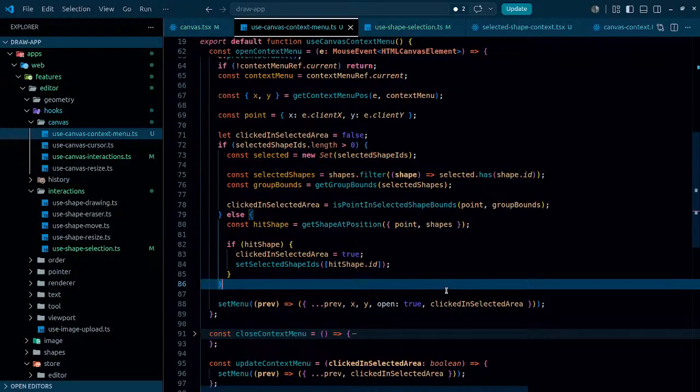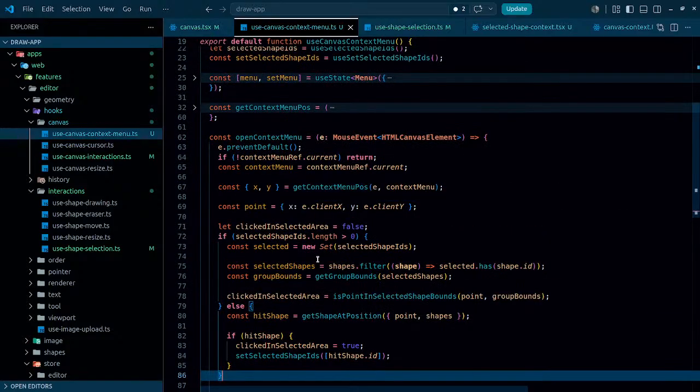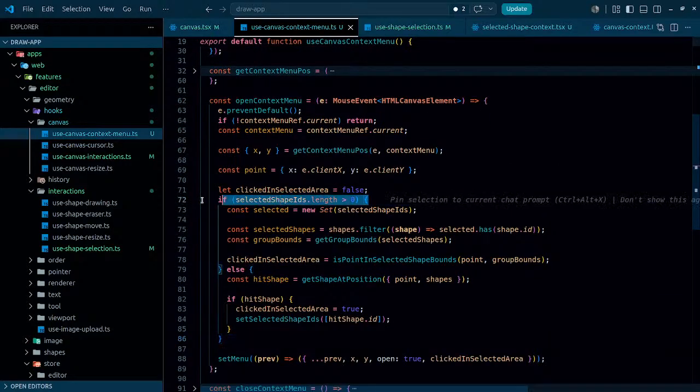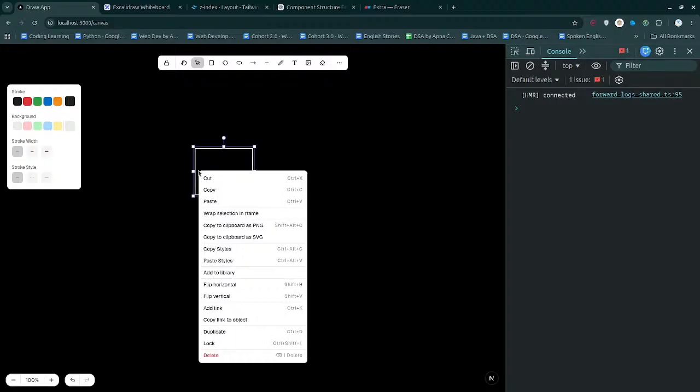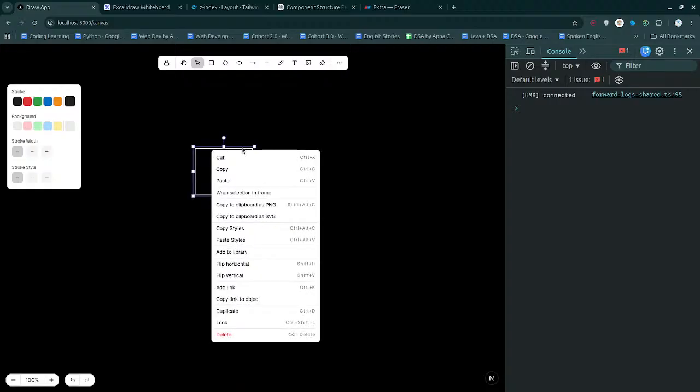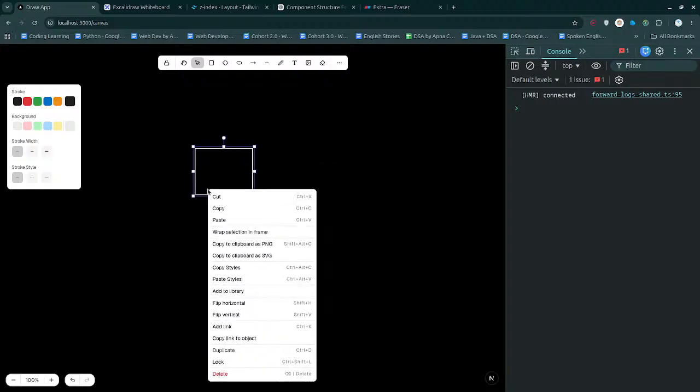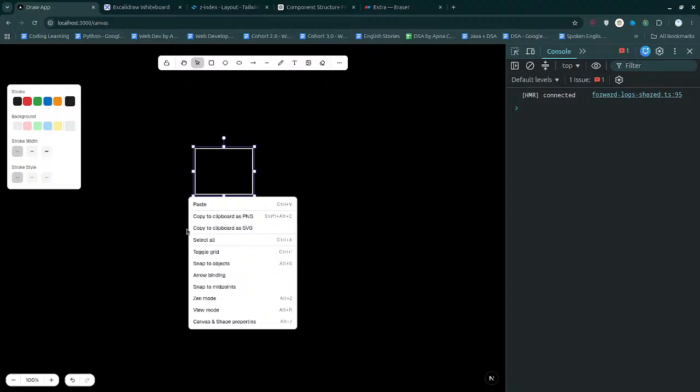I don't know, after writing so much, who remembers what was missed where. Let's go through it. If we have the selected shapes, we are doing it like this. It works as expected, right?